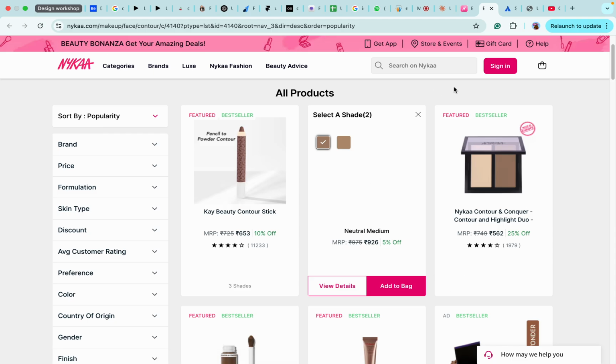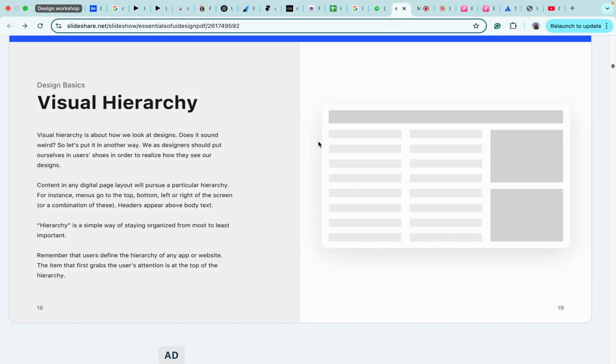Okay, so that's how visually we'll be organizing from the most to least important. What grabs the user's attention first, that one will have more priority.